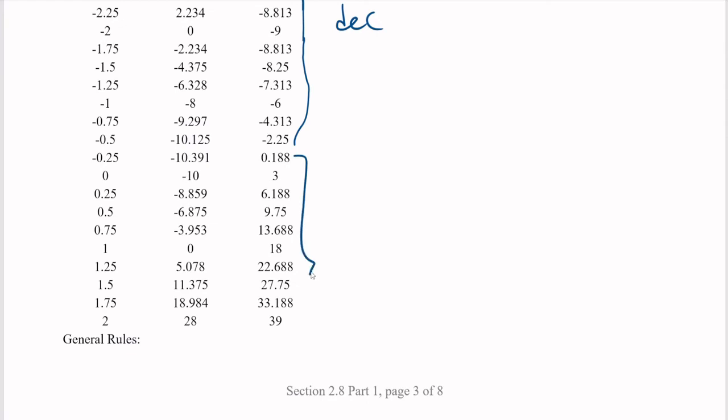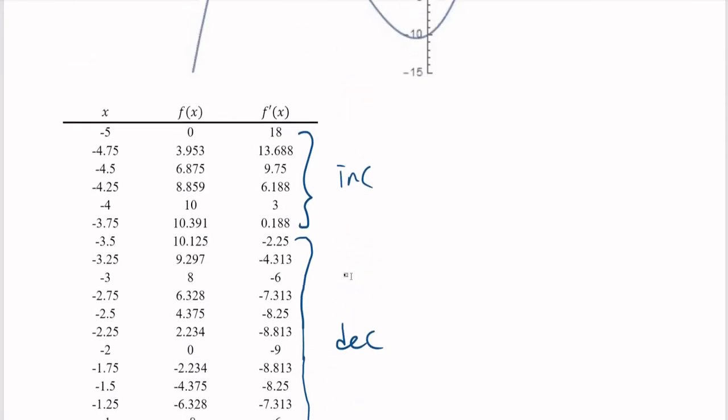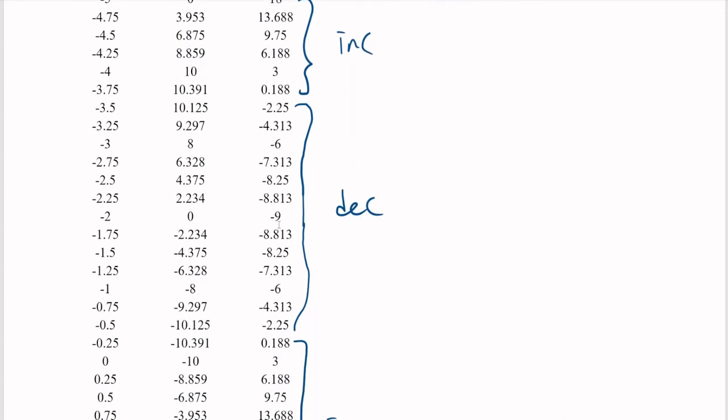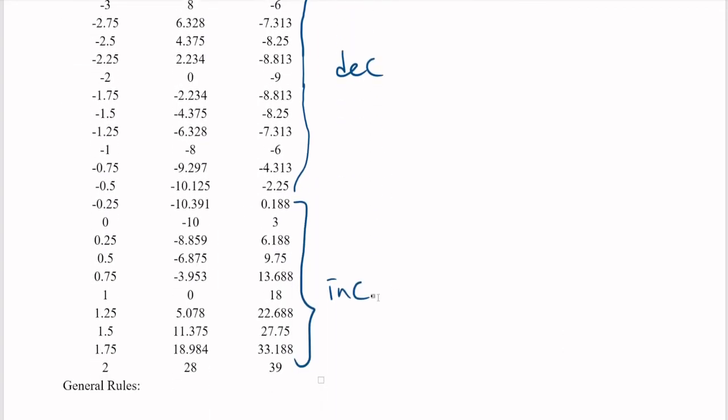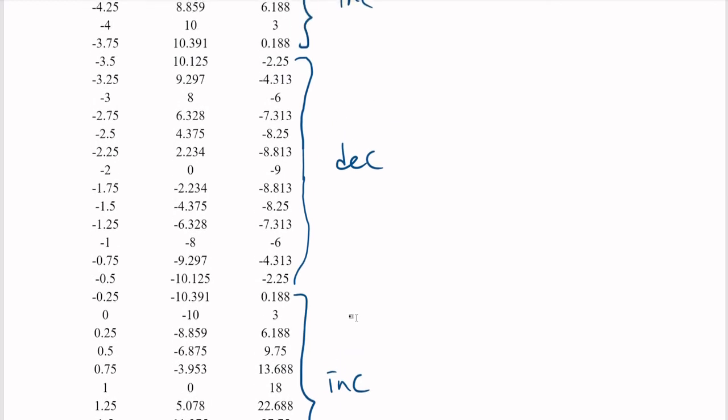All here, I'm going to be increasing. Just immediately. Positive, increase. Negative, decrease. Positive, increase. Done. Okay, great. I just immediately know kind of what's going on here. It's tough exactly to see where this happens from the table, right? I just jump negative, positive. It's a little hard to see where, but that's okay.